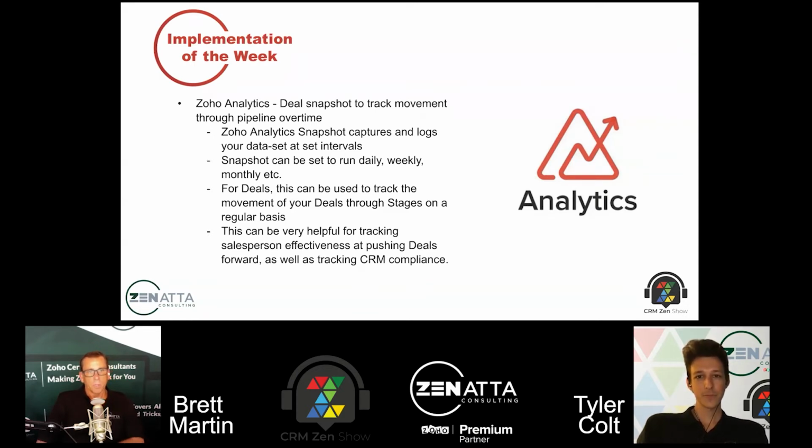Yeah, it's a super big deal. Oftentimes you'll want to look back. Well, where were we last week? Where are we now? And the data's changed. And a lot of companies have basically pulled the data using some of these third-party tools and dropped it into spreadsheets so they can keep it static and look back and do those kinds of things. So very, very nice to have. And it was quick and painless to set up too.